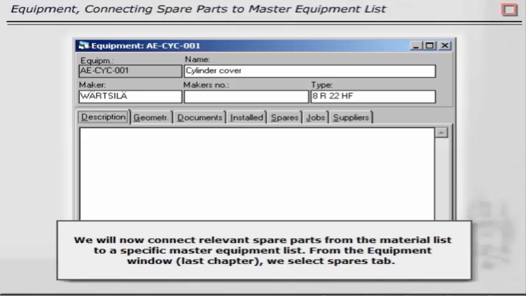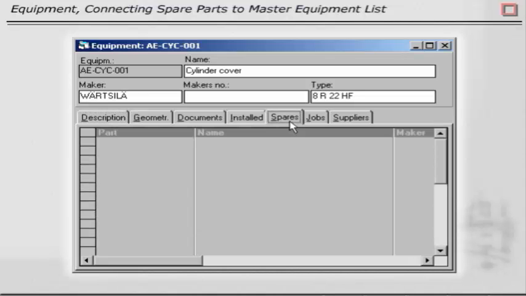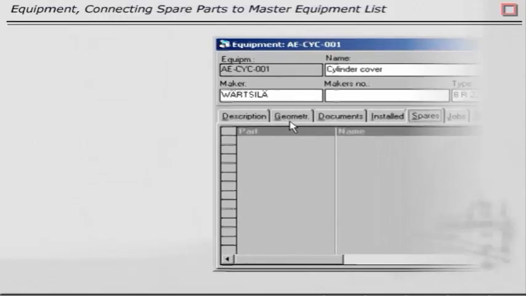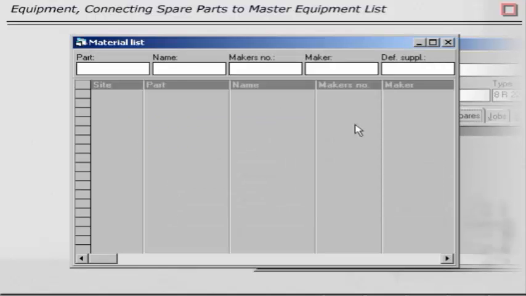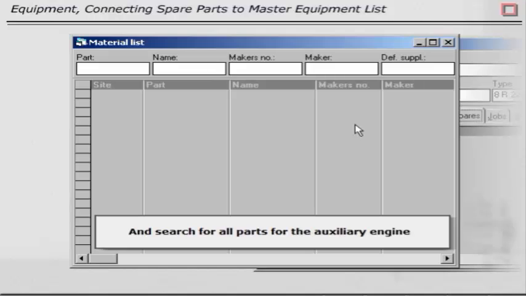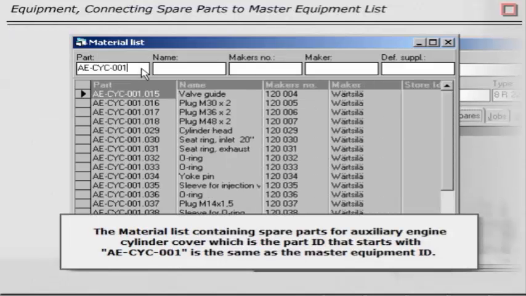We will now connect relevant spare parts from the material list to a specific master equipment list. From the Equipment window, last chapter, we select the Spares tab. Now we open the Material list.